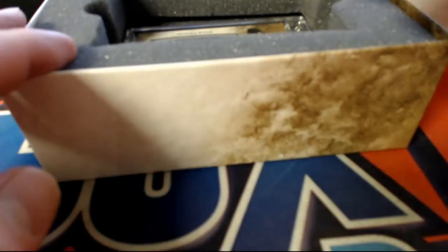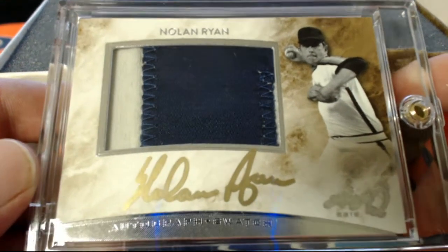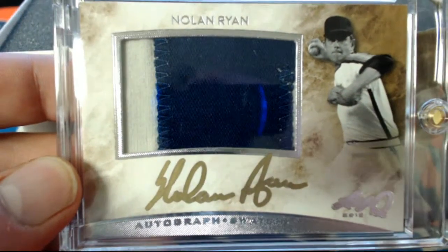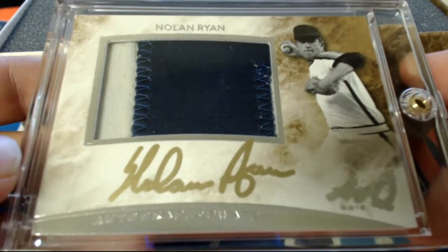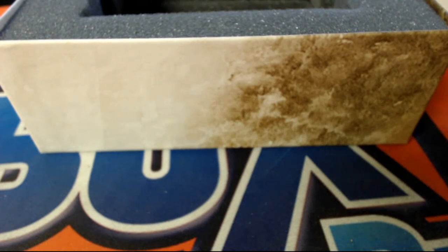Another good one coming up — same letter too, unreal! Here he is — Nolan Ryan! Autograph swatch, look at that — two R hits in a row, gold ink. Absolutely nasty, look at that — that is nice. You can see the bird head in the background, look at that — see that bird head? Very nice, I like the bird head too. Nolan Ryan — nice hit Lewis, that is a beauty man, coming out to you. Beautiful gold ink. Not numbered — very nice hit Lewis, new breaker with us, that is a beauty.